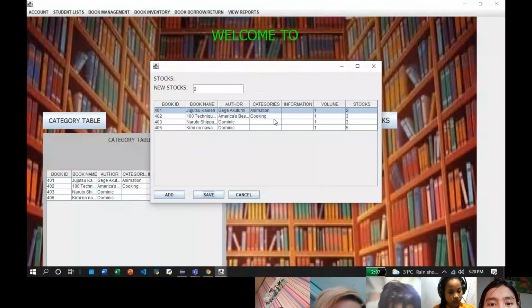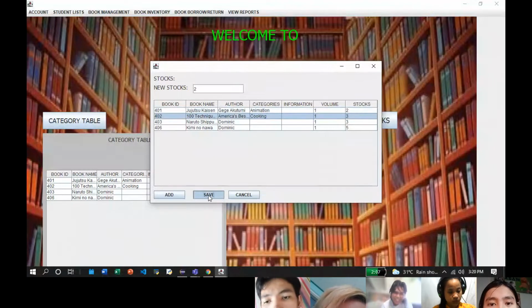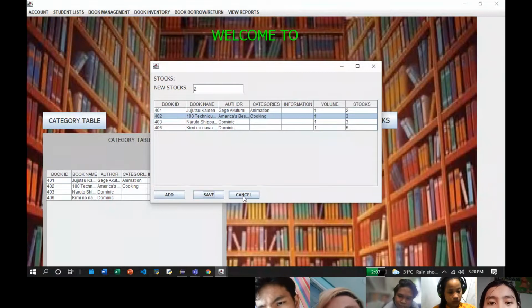Save. Then we can see it added here in the staff number. Then save.